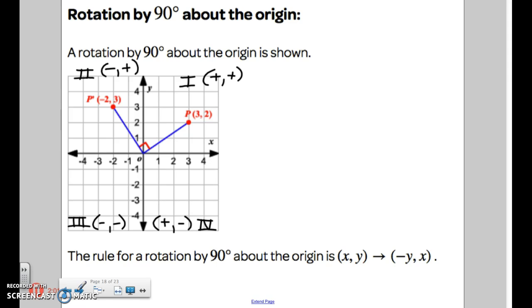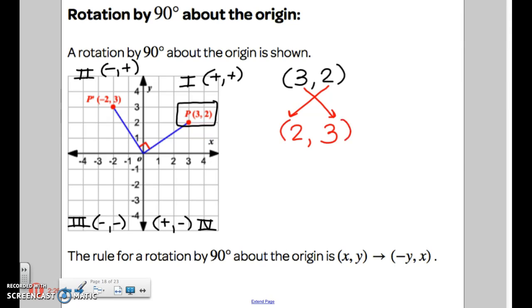Look at our pre-image, which is sitting here at 3, 2. The shortcut with this is just to take your x and y value and flip-flop. So we're going to take our 3, 2, and we're just going to flip the order. 3 is now going to be my y value, and 2 is going to be my x value. So I have flip-flopped my numbers. But now I have to think about, well, where is it going to be sitting? If I do a 90-degree rotation, that's one quadrant spin. It doesn't tell us, but this one we're going to do counterclockwise.